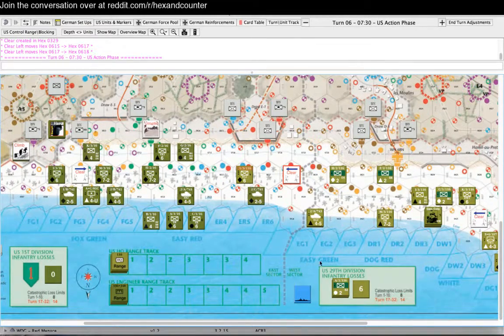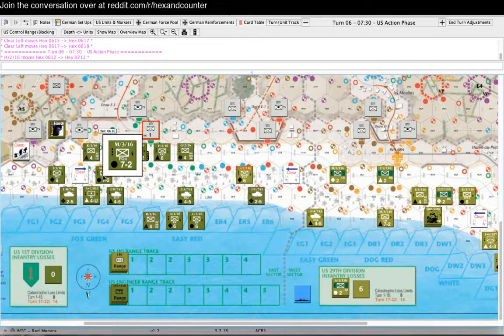Okay, U.S. action phases. First and foremost, as we always do, let me do my preservation moves. Get guys off of... oh, and pull up this disrupted marker, of course. Okay, get guys off of the beach. And you'll notice when I do these preservation type moves, I leave the move flag on. That way I know that they've done an action. If you're playing on your tabletop, you can use any of a number of other means to track that information.